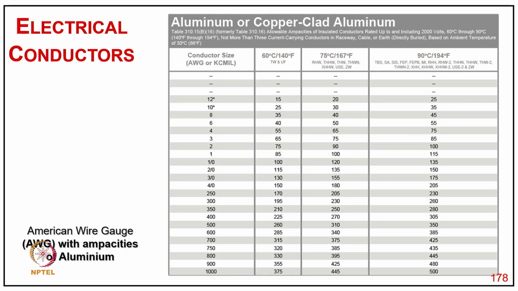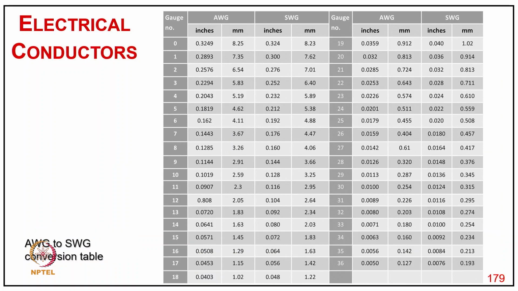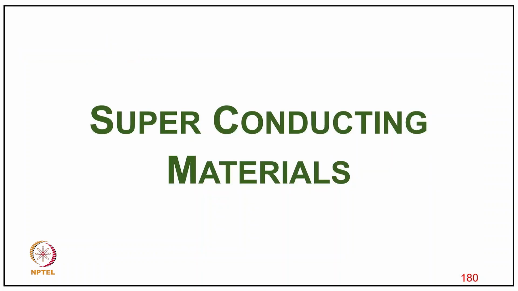And typically how American wire gauge changes with the copper and aluminum wires. And then the AWG or standard wire gauge conversion table, from which you can convert, for example inches, in both cases, how it changes with the gauge. First is the wire gauge. An increase in wire gauge means a reduction of the cross section area of the conductor. So it goes exactly opposite.